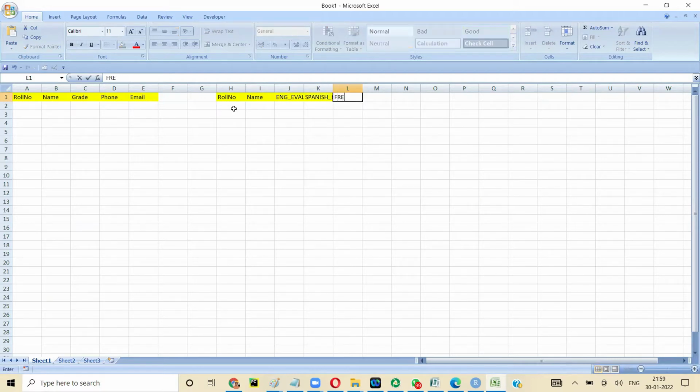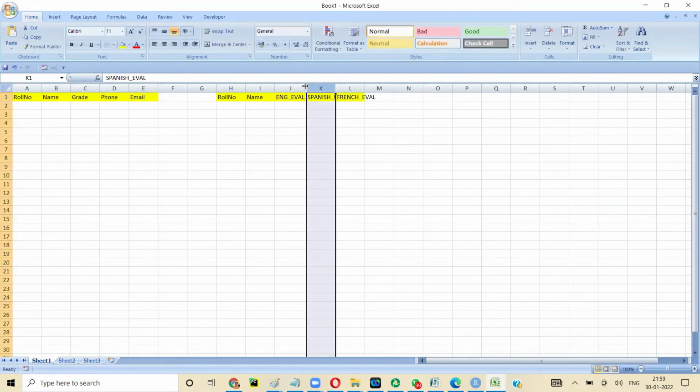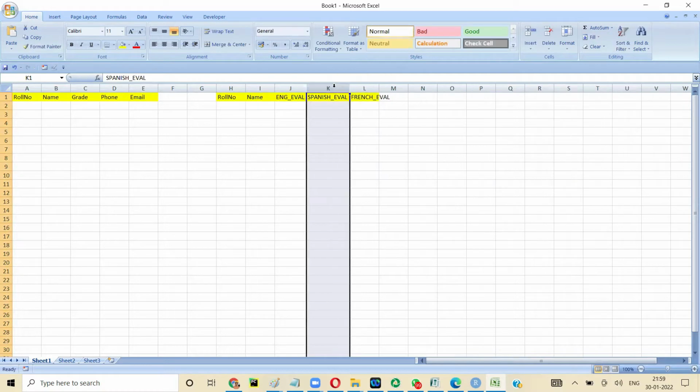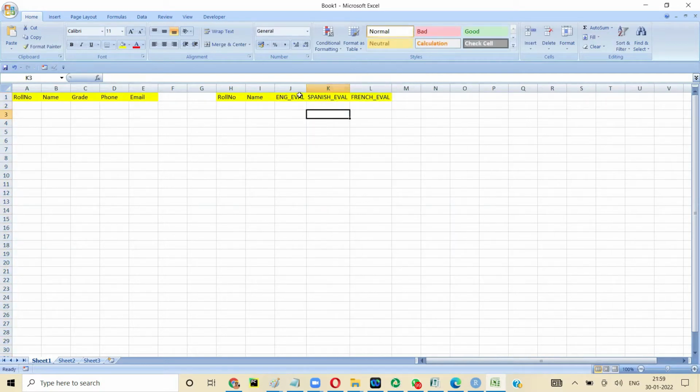Let's say there are three languages they're teaching you, and you have the average here. Now they want to make a proper report by combining these two data frames. Is it possible to combine these two data frames?